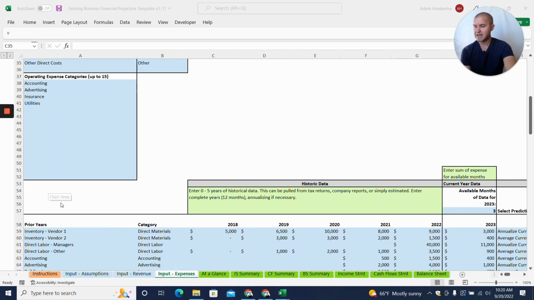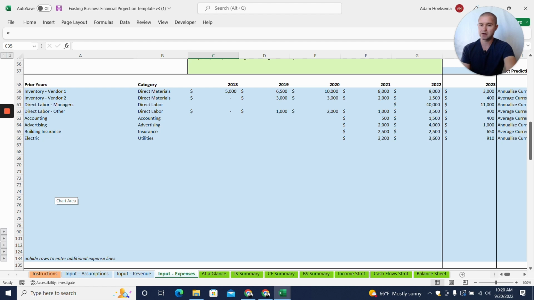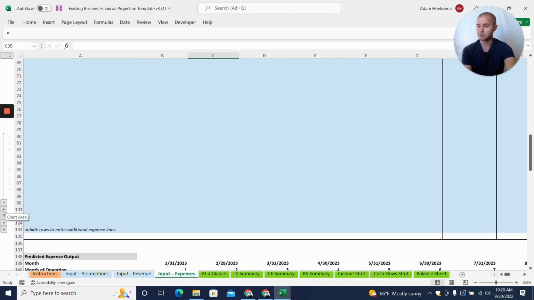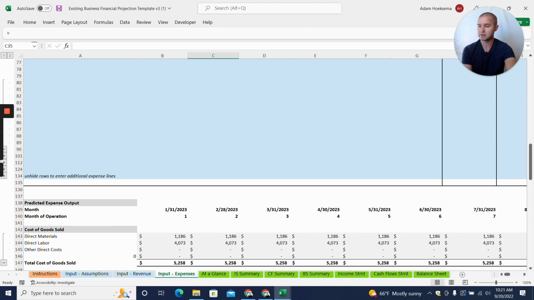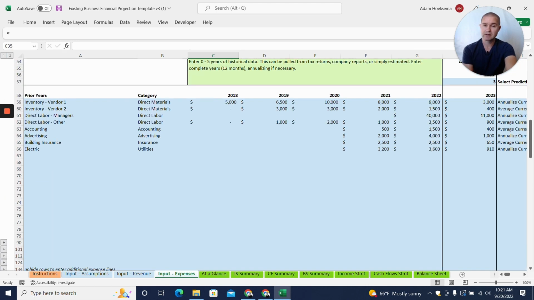Okay, so with our expense categories put together now, we can come down here where we can add our specific expense line items. And we really give you the ability to kind of go crazy with this. You can add as many expense line items as your heart desires. So you can really add rows down here by clicking these little plus signs. Each time you click one, it'll add 10 more rows of additional expense line items. So you could add nearly 100 line items, I think, of specific expenses if you want to.